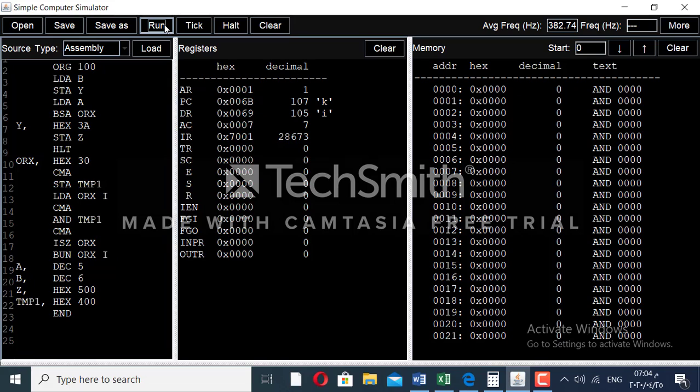Use the AND gate: 111, zero, zero, zero, 111. Then it will be 7. The result is 7. If you have a look here, the accumulator is 7.